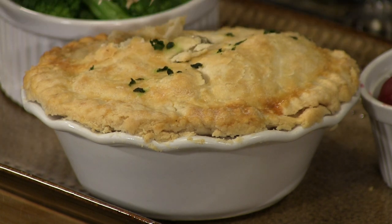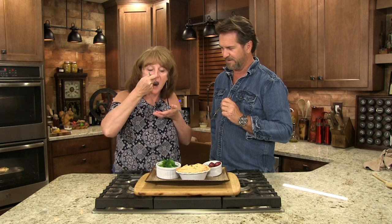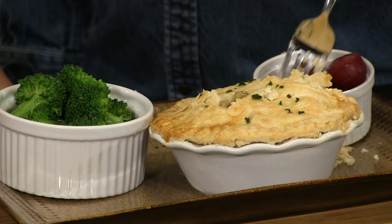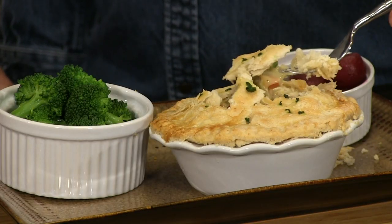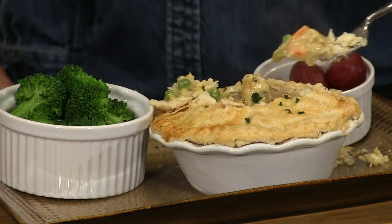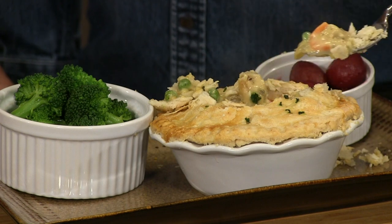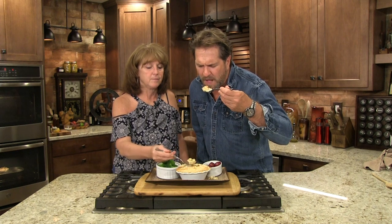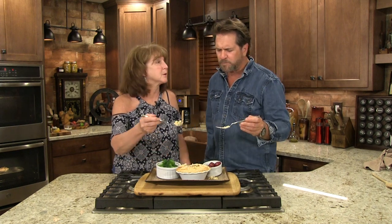Oh wow. Come here and get you some of that. It's going to be hot now. You know how pot pies are. Wow. Can you dig it? I love that. Now that's the thing about pot pie. You open that thing up. Oh, that's good. So many times as a kid. Look at that. That's the way it's supposed to look. It's the way it's supposed to smell. And oh, it's delicious. The crust is flaky.